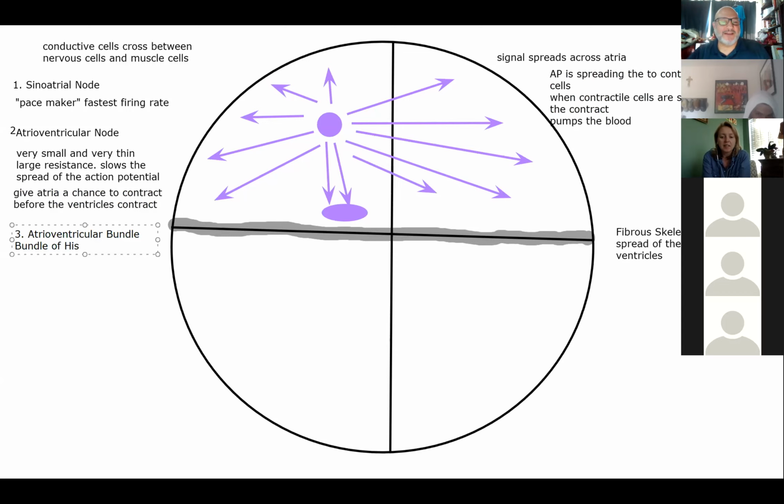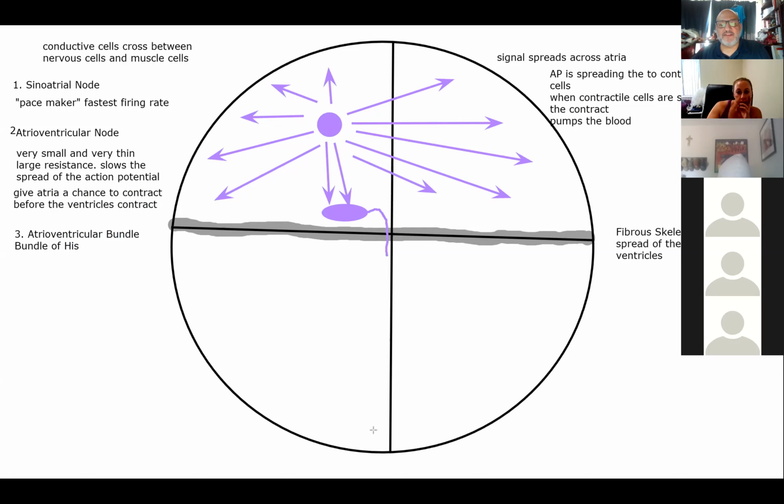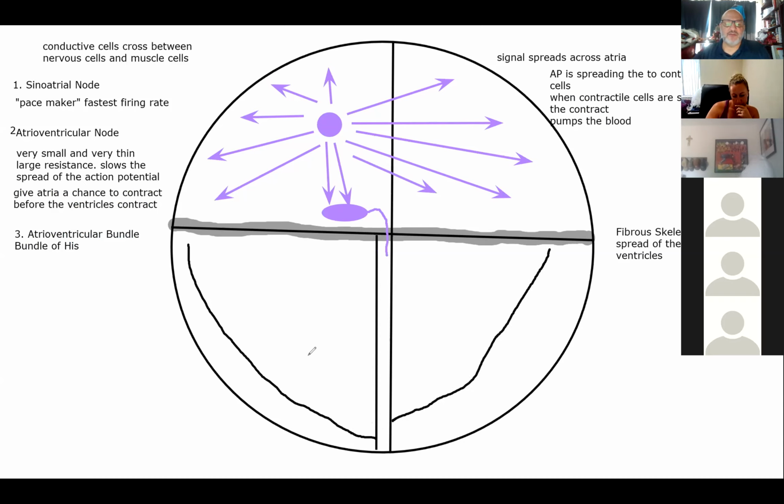Absolutely. All right. Excellent. In this case, that bundle of His is a large structure that carries the action potential from the atrioventricular node into the interventricular septum. And I'm going to have to cheat a little bit and draw us a second line. We have this massive muscle between the ventricles. And of course, as we know, that massive muscle goes up the sides on the right, and it's even bigger on the left. So let's crazily exaggerate it. And so here we have this atrioventricular bundle, or the bundle of His, and basically it carries the action potential into the interventricular septum, the big chunk of meat between the two ventricles.